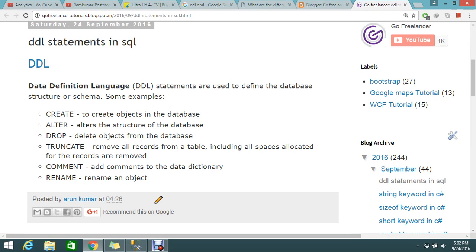I don't want to explain this in detail because I have already put out a lot of tutorials explaining all of this, so go through my previous tutorials. Today we are just looking at the definition. Just go through this and study from the website; I shared the link to the freelancer tutorials. It will help sharpen your knowledge of .NET as well as SQL.